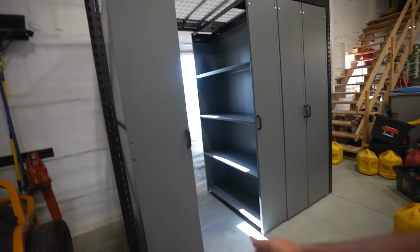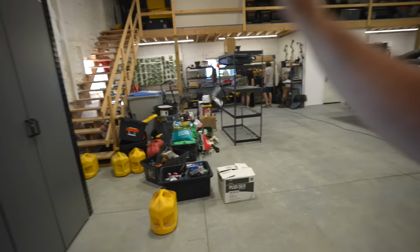You could put so much in these suckers. I had no idea. Once we started looking, what took up this entire corner is gonna take up like one of these vertical shelves right here, because you can get so much height on it. With that being said, we're gonna take everything from here as much as we can and get her loaded up in the lever rack. Stay tuned.